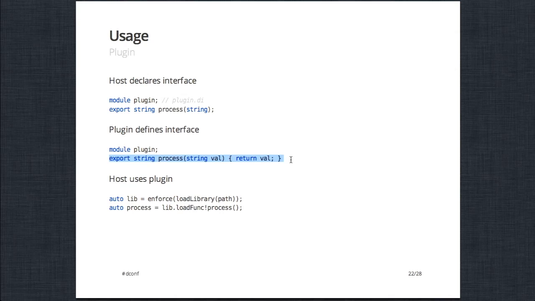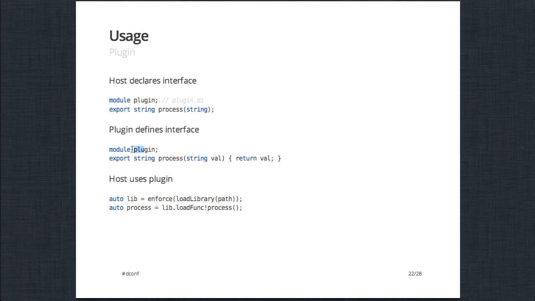Okay, so what the host can then do, it can actually load any plugin as a library and use the header file to get the interface functions. One of the main points here is that every plugin actually implements the same module.